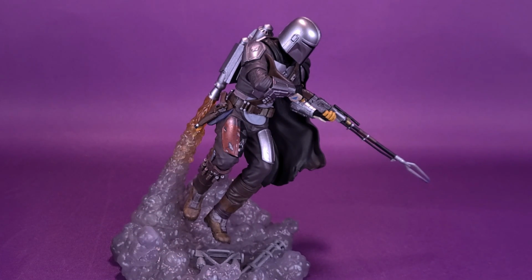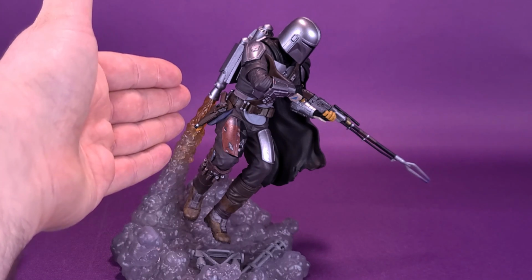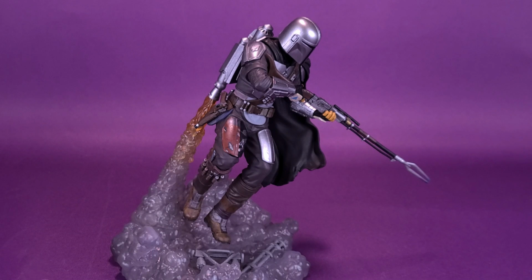I probably will find myself displaying the Mandalorian looking like this, because then you can see him with the rifle in his hand. You can still get the full details on his helmet, and you get this beautiful, beautiful effect here with the exhaust coming out from his jetpack, forming one of the coolest looking display bases we've seen in recent memory with these gallery statue releases.